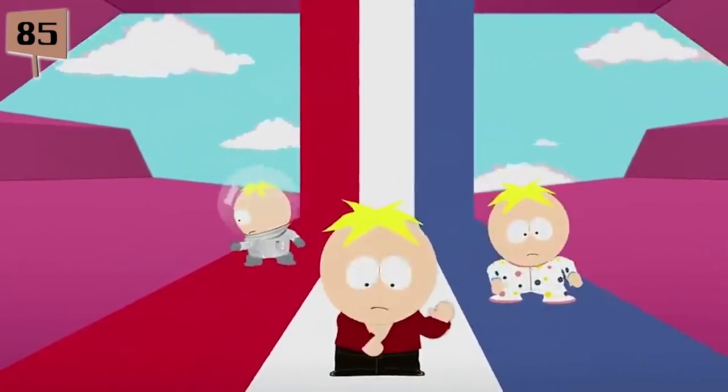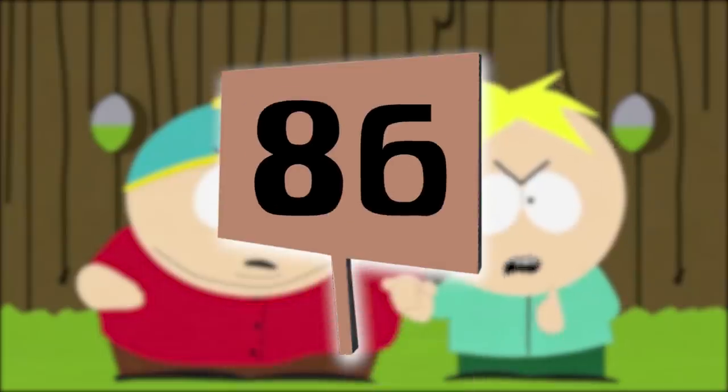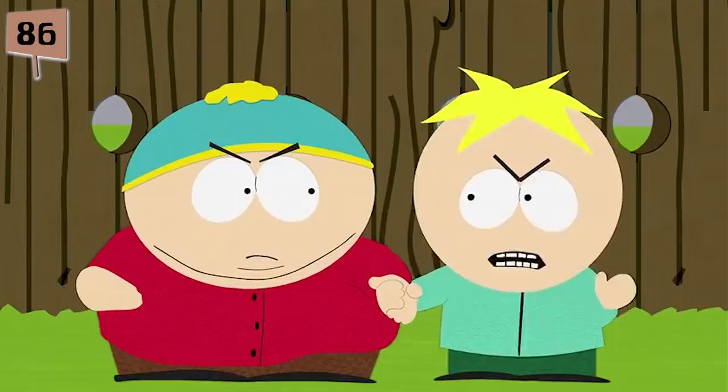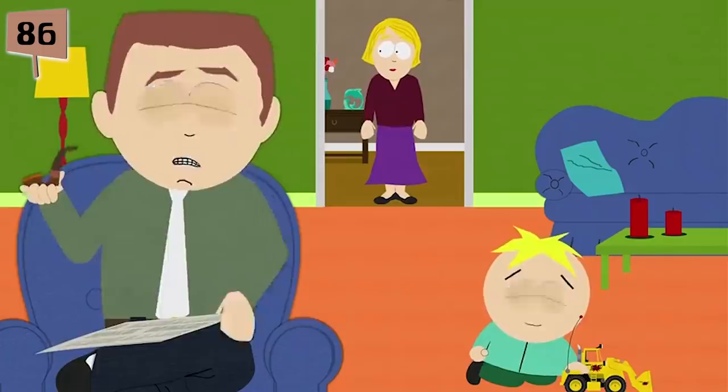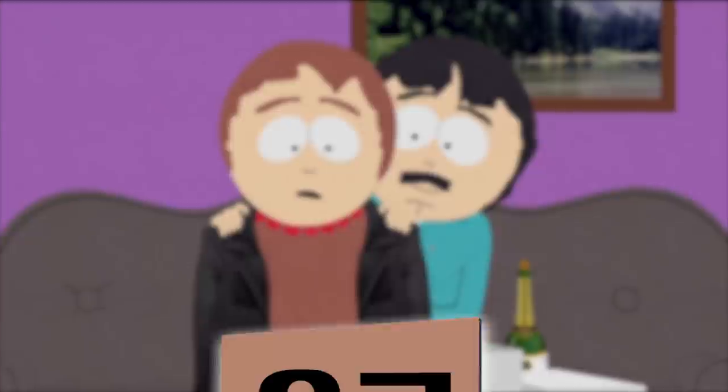Fact 85. So we all know Leopold Butters Stotch, but how did he get his name? Parker and Stone actually got the name after calling producer Eric Stowe 'Little Buddy' for about three years, and eventually nicknaming him Butters. The character Butters' warm and caring personality is based on Stowe. Fact 86. Butters is the only kid in South Park who normally doesn't use curse words or profanity. His happy-go-lucky persona has been described as resembling that of a typical 1950s sitcom child character.